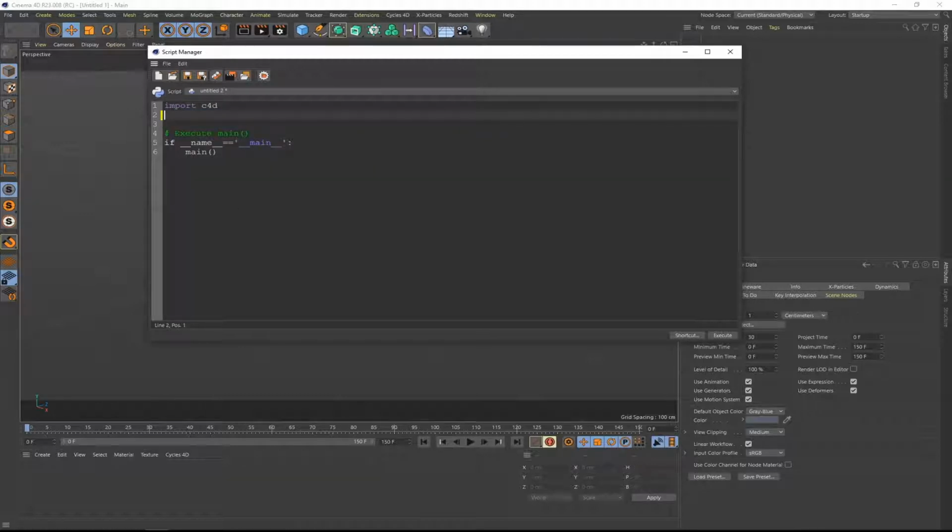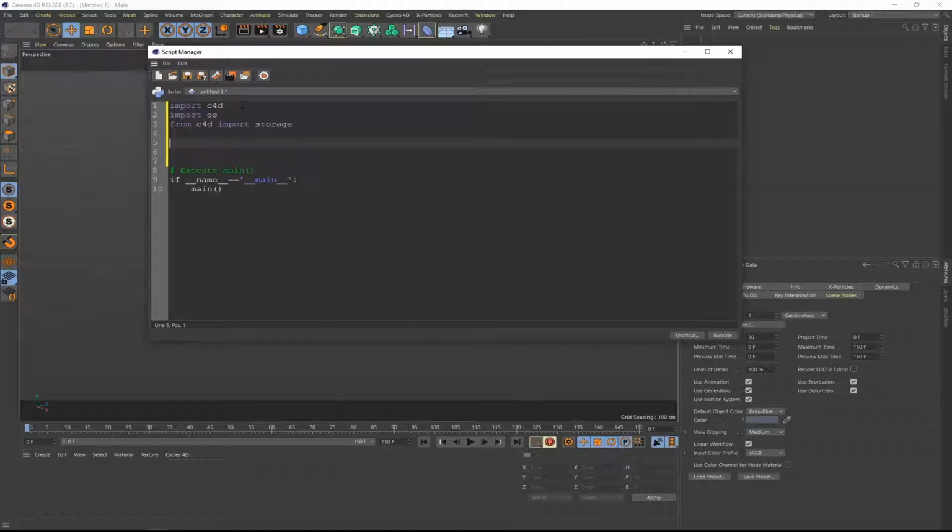And all right, so we need to import c4d, and we need to import os. You'll see why in a minute. And from c4d, we will import storage. This will allow us to do our first line of code.